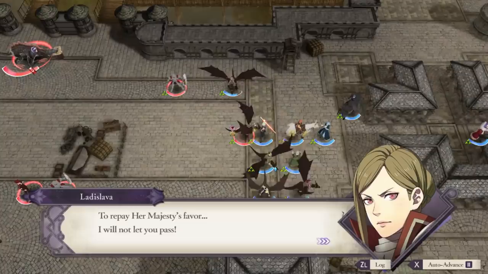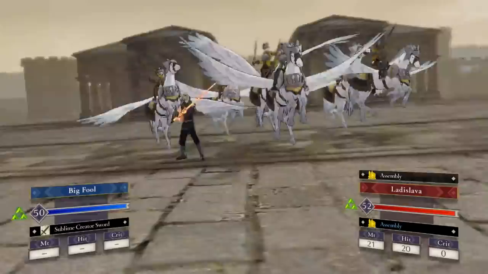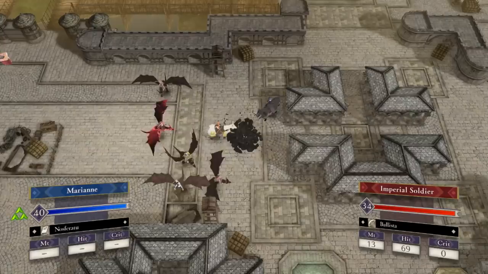Pretty sure she's attacking me from range, but oh, she's using Assembly. So I'm going to be pulled towards her, I think. It's actually going to bite a bit, but it missed, thankfully. I would have been kind of punished there. It would have hit Leonie. But that's not the worst in the world, I guess. Keep going for Marianne, keep trying. You will manage eventually, I think.